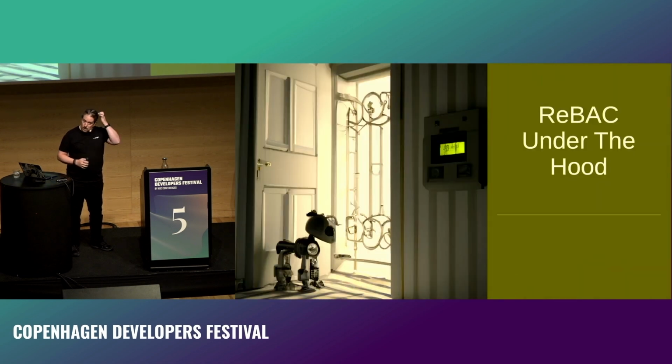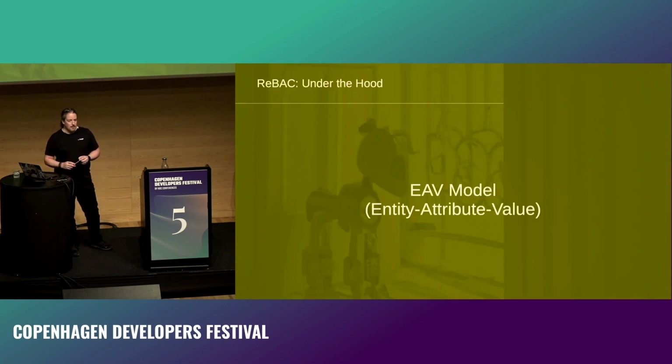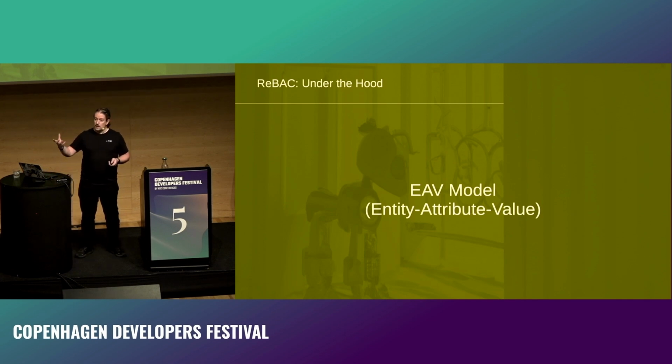All right, so let's go under the hood, because I want to understand how things get looked up. We'll see the complexities involved, which will allow us to decide whether or not it's the right thing for our particular use case. Is anybody familiar with the EAV, or the entity attribute value model? No. So this is, if you've ever worked with a content management system, and you want to create a new entity in that content management system through a user interface, it'll be using this kind of a model.